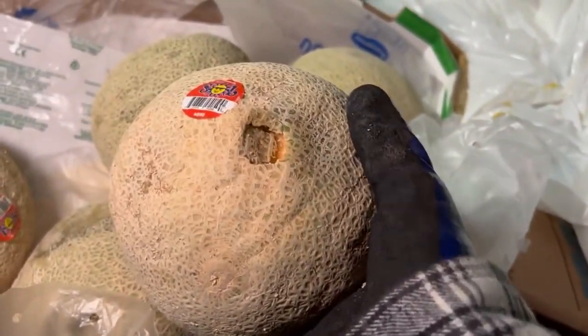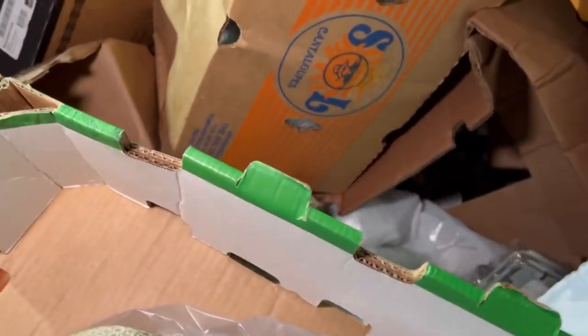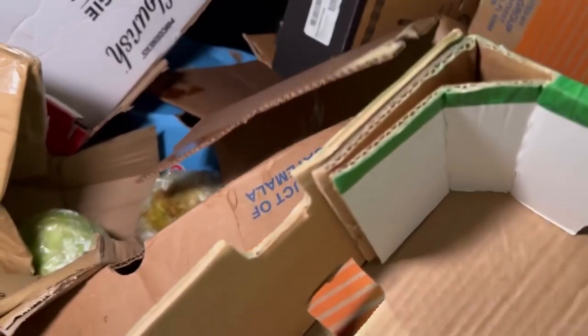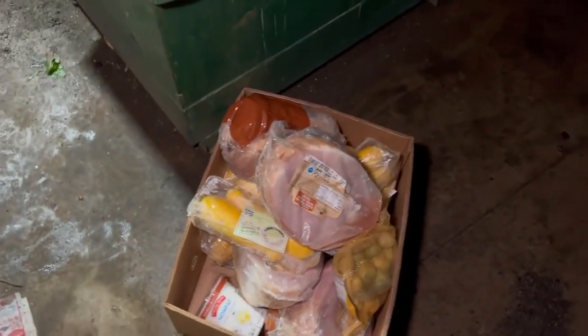That could just be cut off — it's got a couple soft spots on it, I'll just cut those off and they're good as new. Alright, this might actually be everything. Yeah that's all I can get to, the rest is boxes and lettuce unfortunately. I'm gonna pull these on out of here, get these in the car and head out. Hope you guys enjoyed the video, we'll see you guys on the next dive, woo!